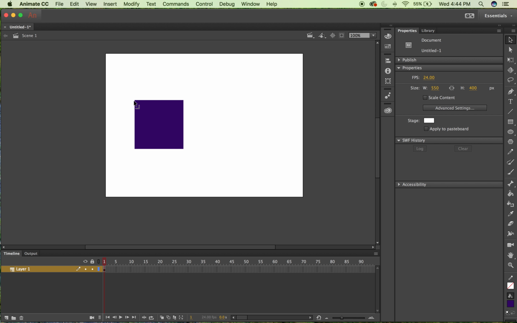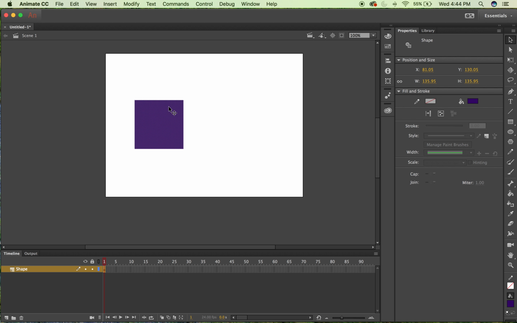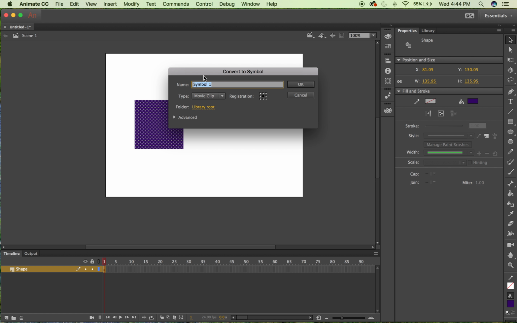The only piece is when you start this classic tween animation, I'll rename this shape, is you double click your object to make sure that's selected, and then you control click the object on the stage, and then go down to convert to symbol. And if you remember, you have it as a movie clip symbol, so you'll just keep it as movie clip, and then you can hit OK.